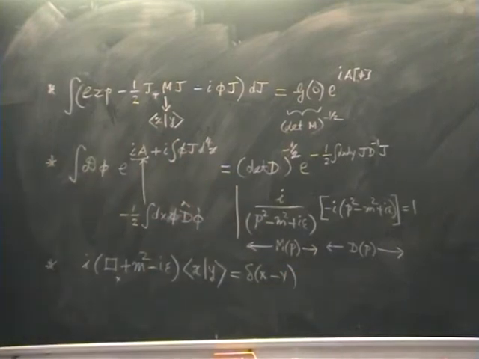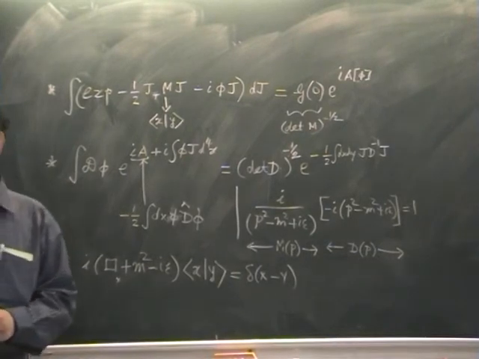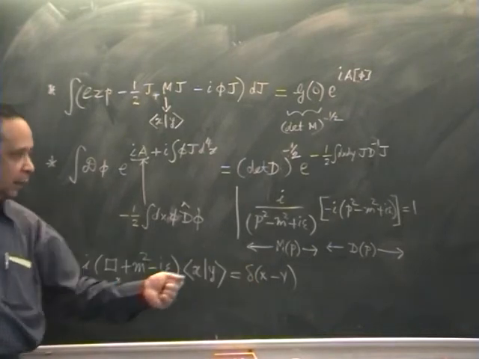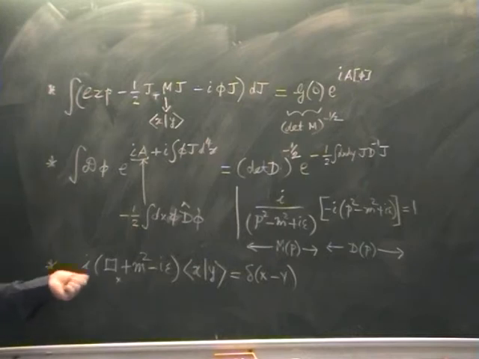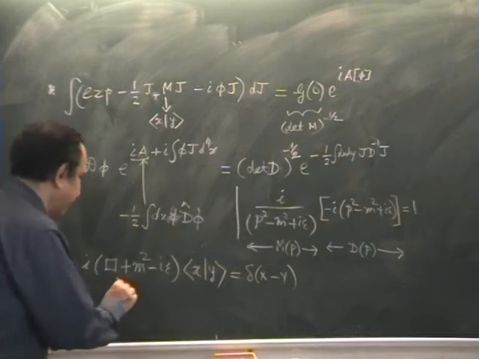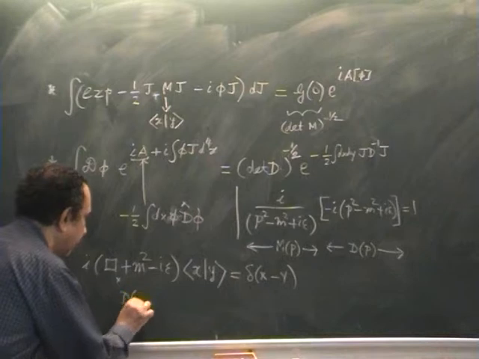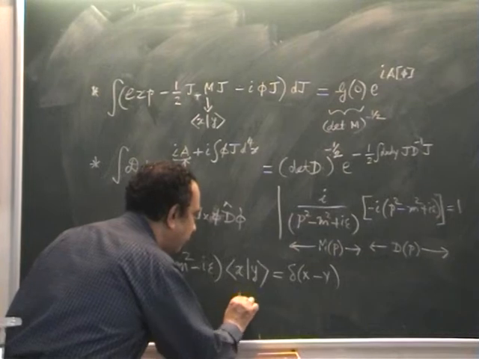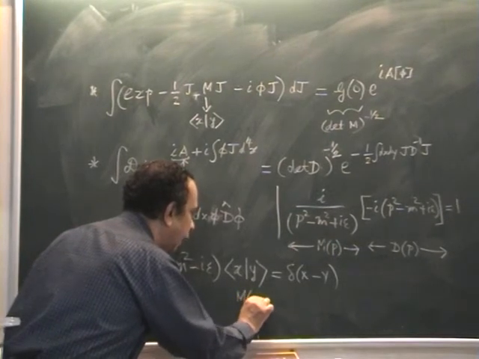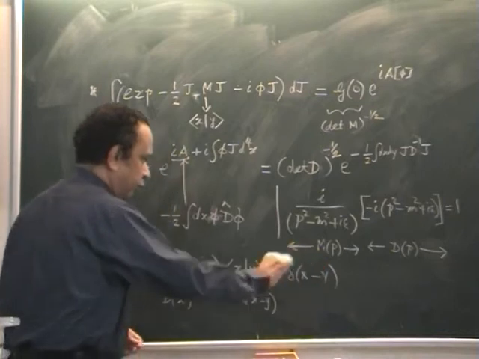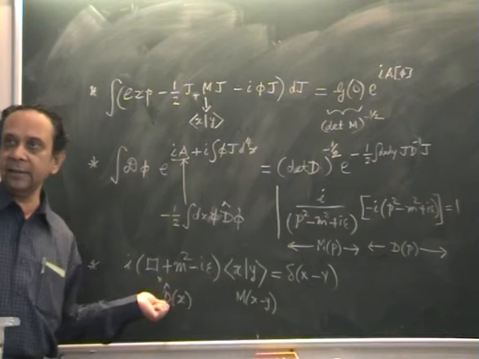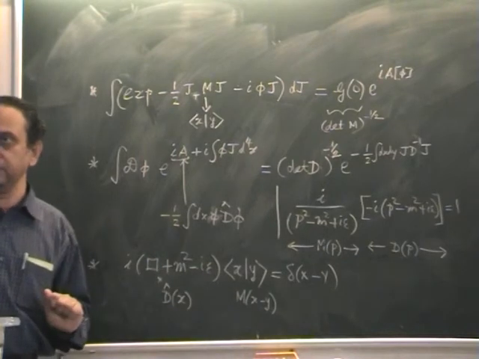Okay. I mean, all of them look simple, but they are at some level quite important relationships. This is something which I have thrown in as an exercise for you to prove. So what it is telling you is that here is an operator. This is your d of x. It's an operator acting on your m of x comma y, giving you this delta function. So this is again something into something, being these two acting as inverses of each other.